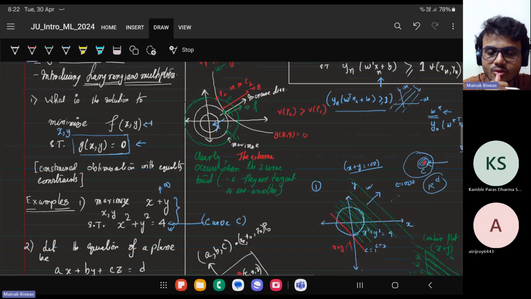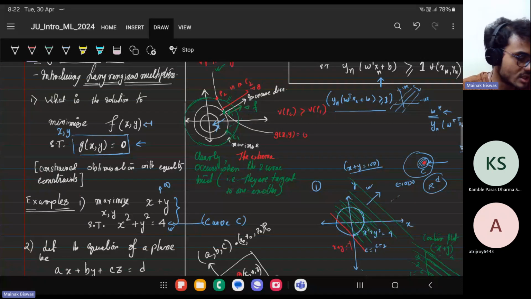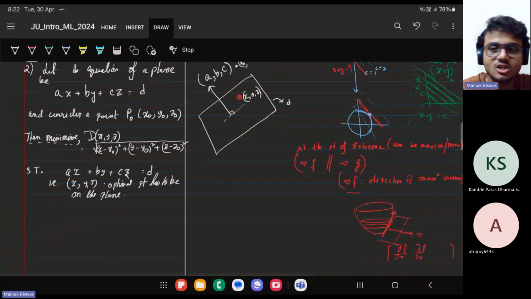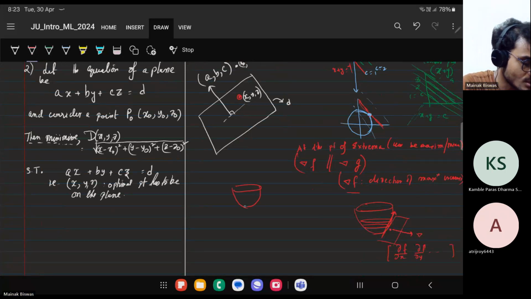Yeah, go ahead, you have a question? No, no. Understood. Means the direction which is perpendicular or parallel to the tangent. See, the gradient is the direction of the maximum increase. So the tangent plane and the gradient. If you do a three-dimensional curve, there can be many directions of the plane, right? There can be many directions in which you can have a perpendicular, a tangent plane. Say you have this surface, correct?